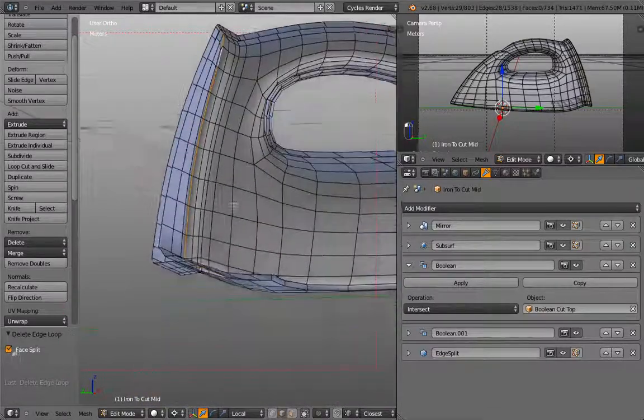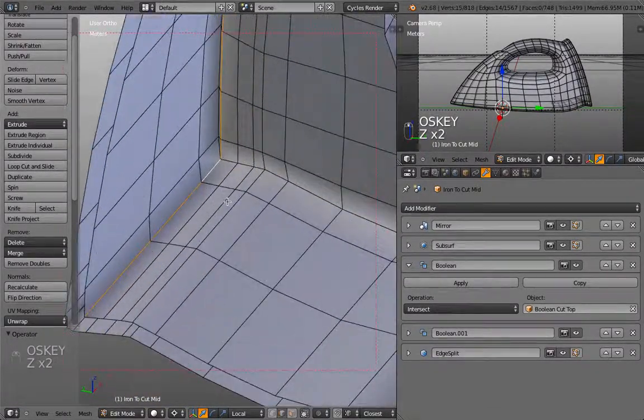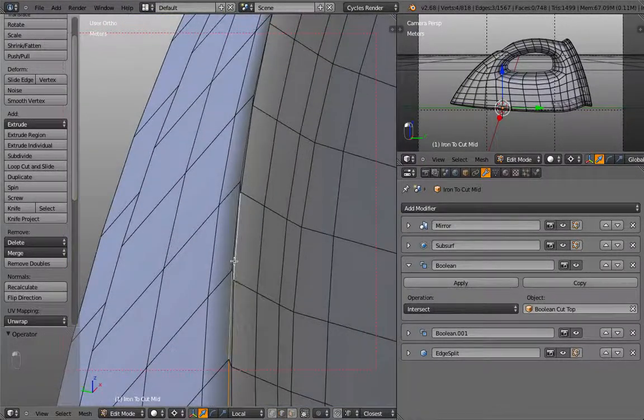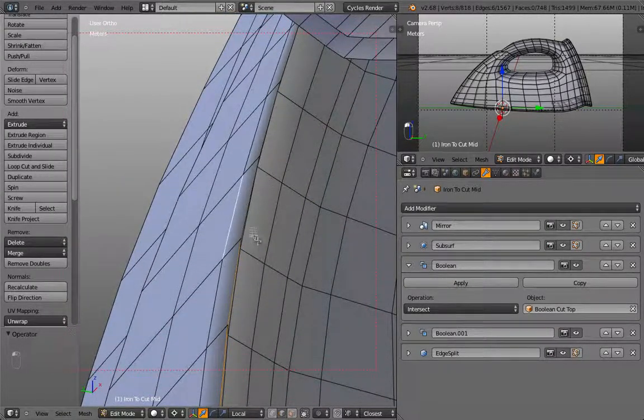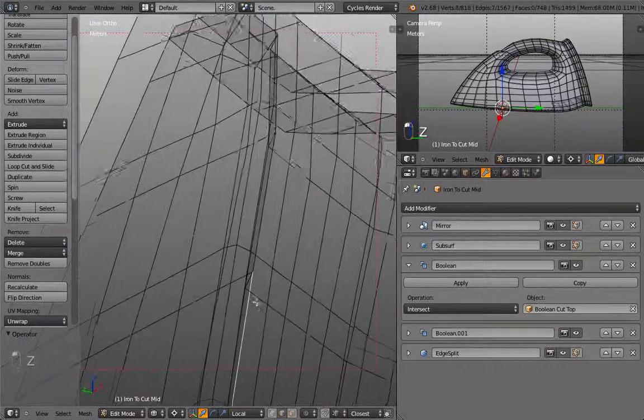Yeah, this piece does not look too bad. Let me see if actually for a moment I can just only remove this part.